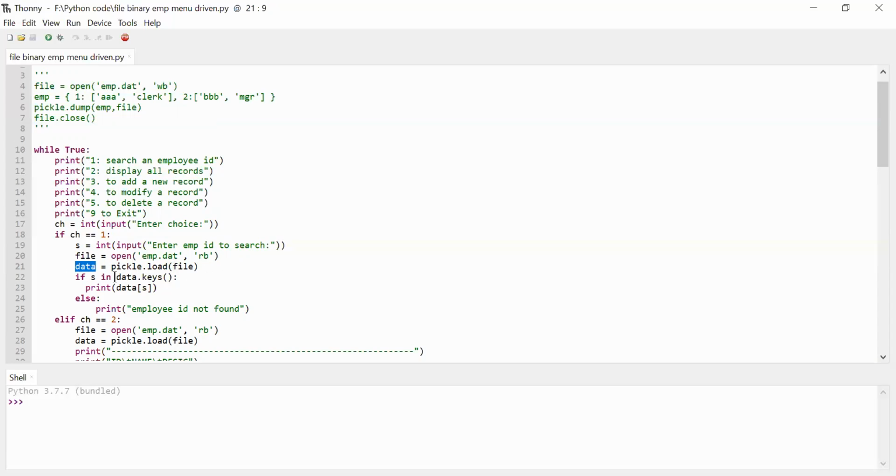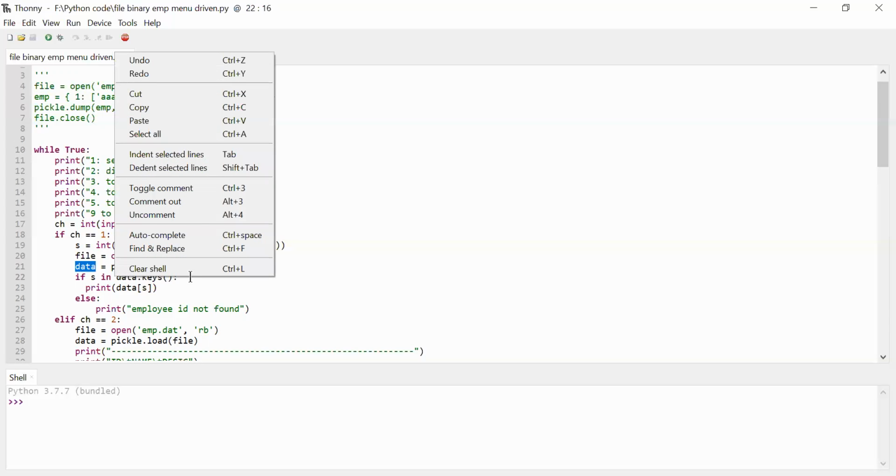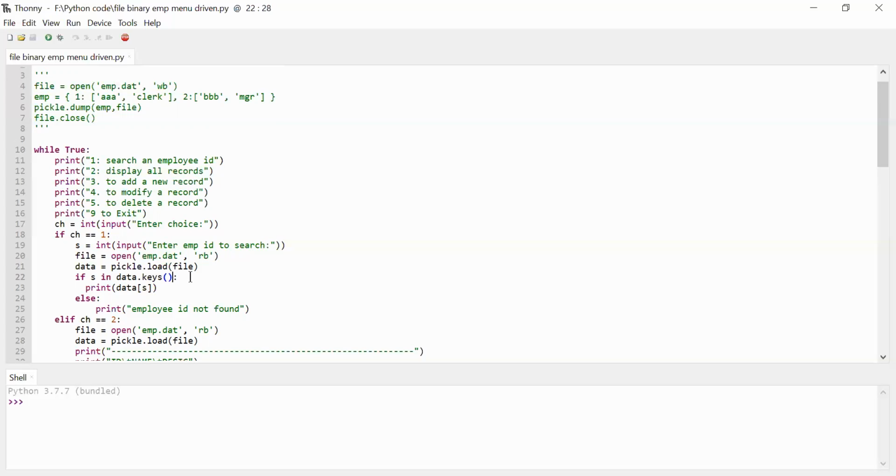In a dictionary, I'm using the function keys, so data.keys. In this line, it will give me true or false depending on whether S is in data.keys or not. And why have I used keys? Because my employee ID is in keys.